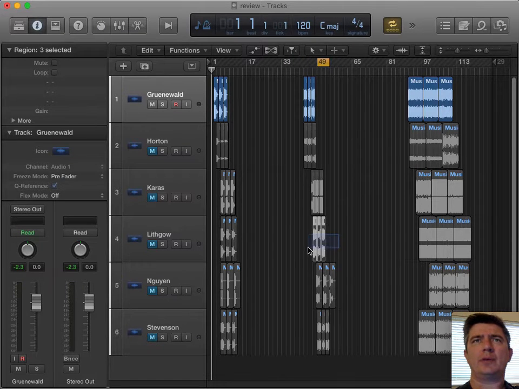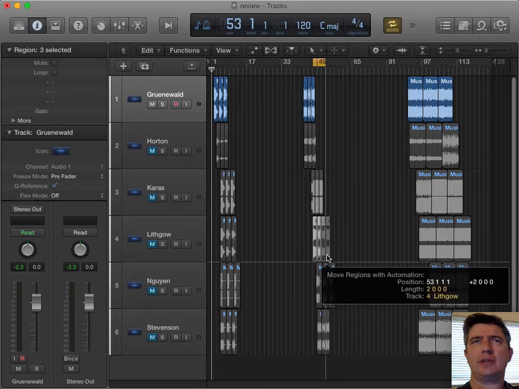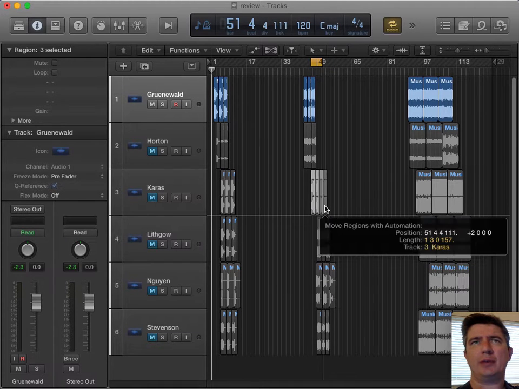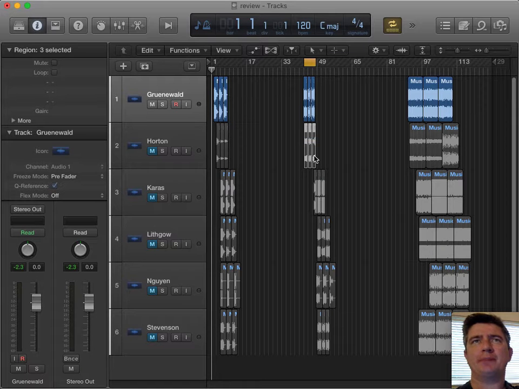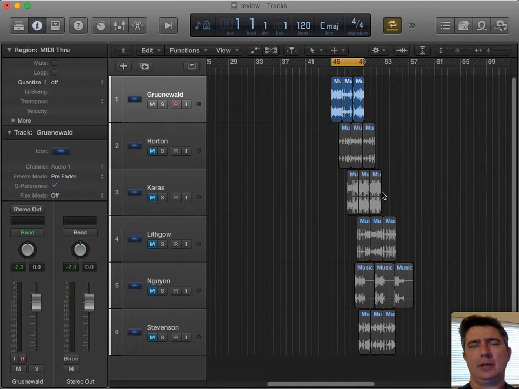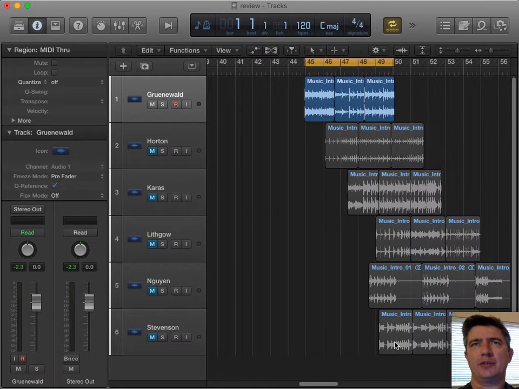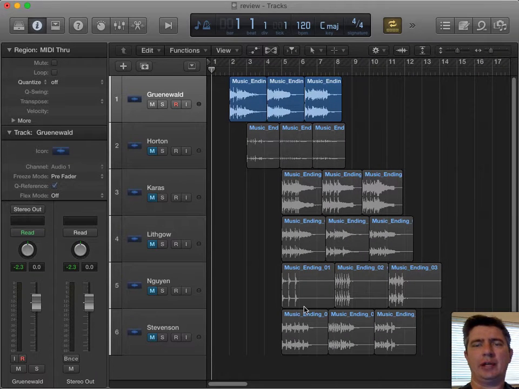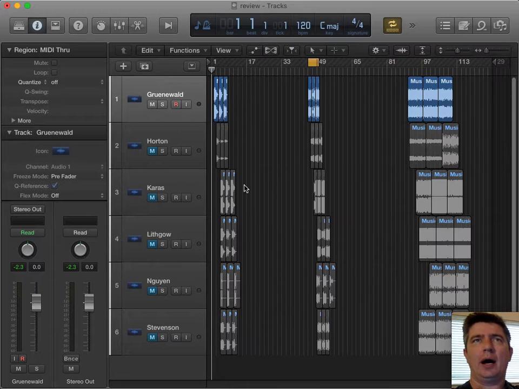And we are going to take a listen to each one of these, listening to the main loops first, probably, so that we kind of get an overall view of the composition and the instrumentation. And then we will listen to the intros and the endings. Here again, this is a column of all of the intro cues and all of the ending cues over here. And they're just in this order because of how they are imported in alphabetically. So we'll jump around taking a listen to each one of these.